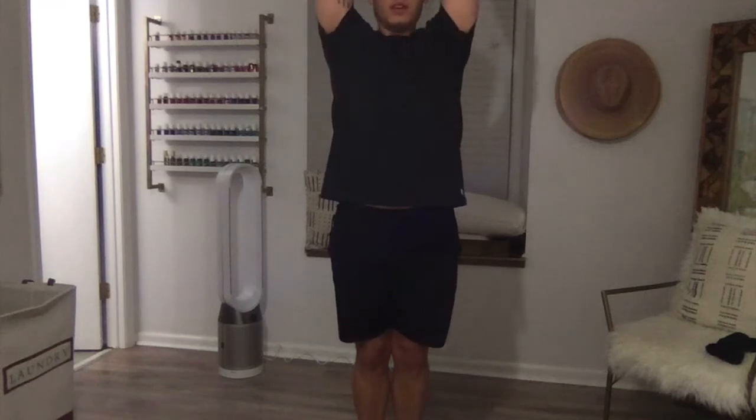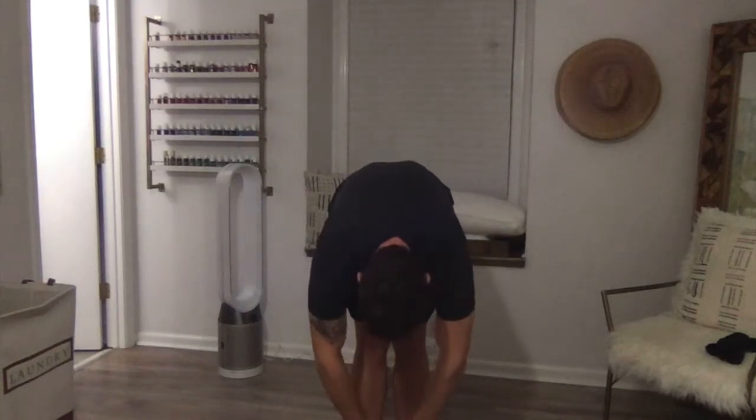Keep going. Sink one more inch deeper into your lunge for the last three, two, one. Step your right foot to meet the left. Inhale your arms up. Exhale, hands to heart. Inhale your arms up. Exhale, fold forward. Inhale, lift your chin. Exhale, release.